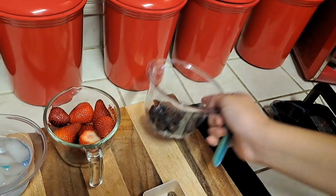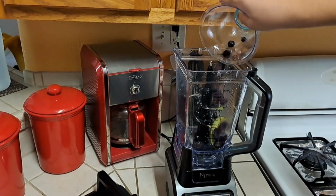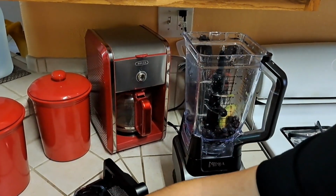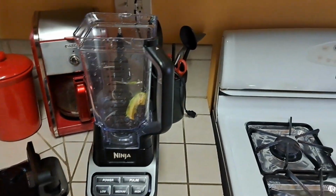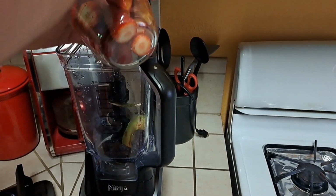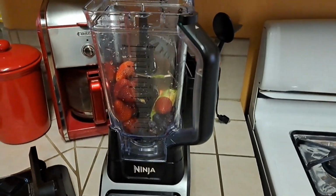Now we're gonna add 1/3 of a cup of blueberries. Now they can be frozen or they can be fresh. Now we're gonna add 1 cup of strawberries. These can be frozen or they can be fresh.